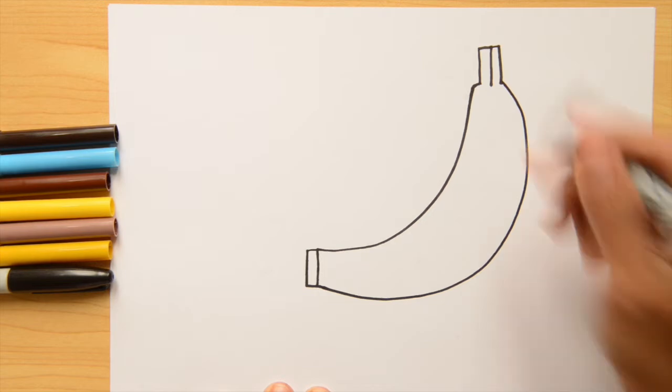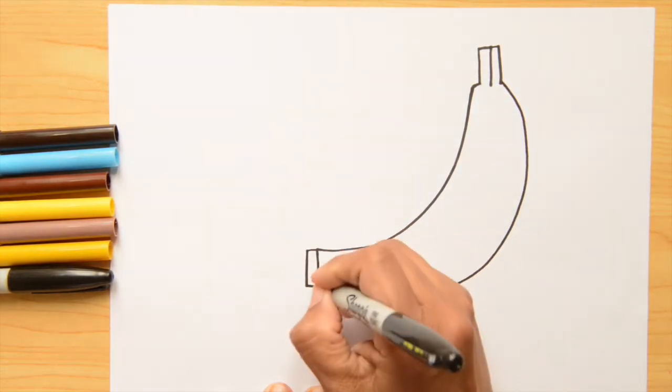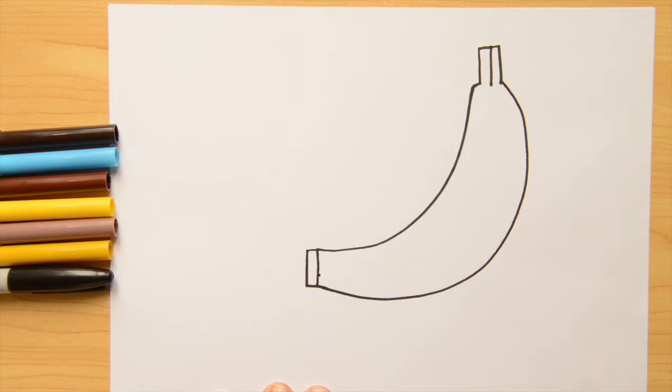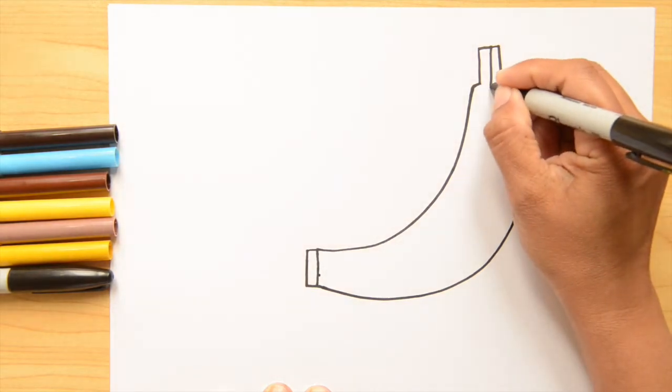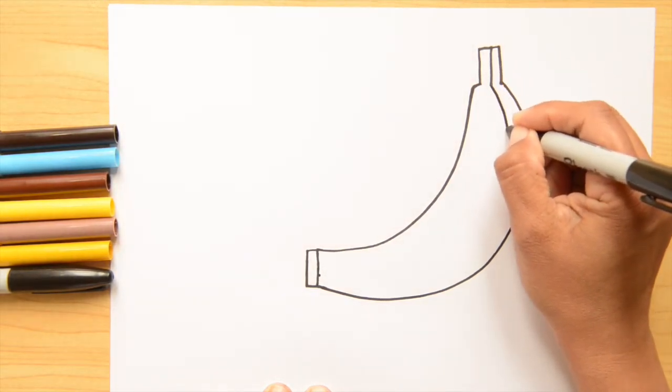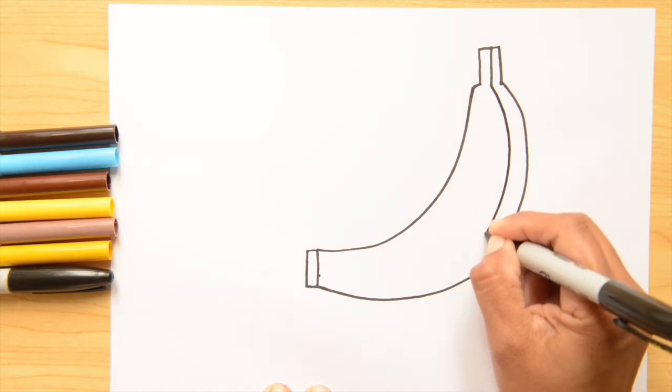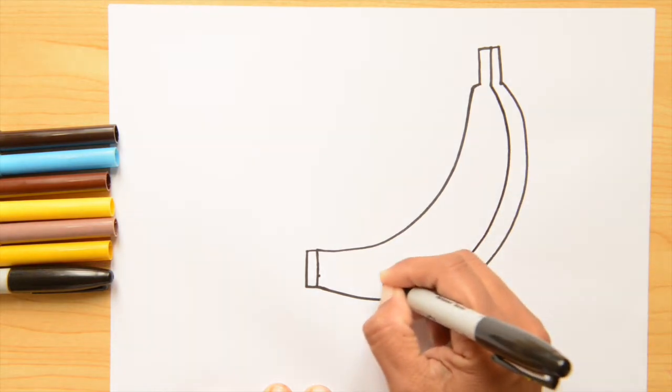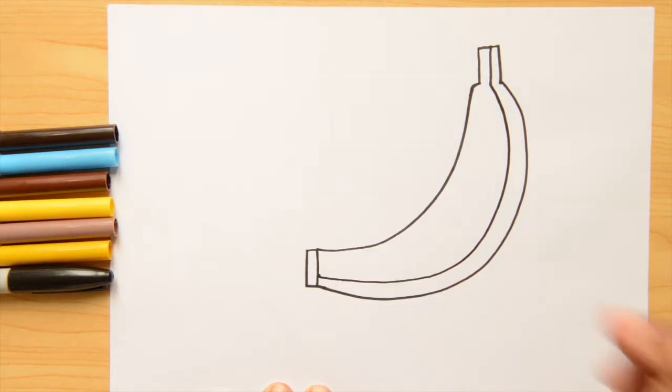Now we're gonna do a third line that's gonna come from here to up to here. So I'm gonna put a little dot here so you guys can see. Now let's grab the line and I'm gonna go again slow and really close to the second line I drew, just like that. Okay, now let's imagine there is a line right here, there is the ground where he's sitting.